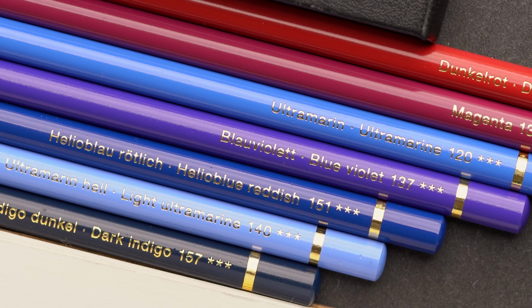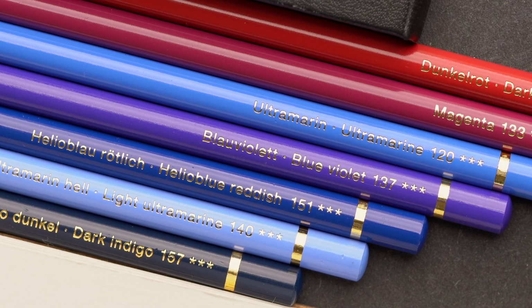In my set of 36, all of them are rated for 3 stars, which is the maximum amount of stars. In fact, on the Faber Castell website, 102 out of the 120 are rated for the 3 stars, which makes me curious. Which ones are not 3 stars? Now I have to find out. Like, is it the lighter colors? If you know, drop it in the comments.